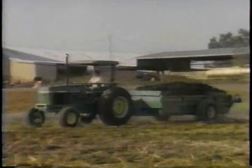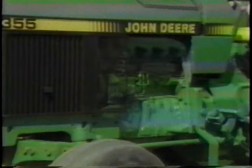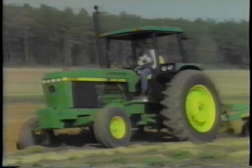Some models also feature another fuel saver, a four-plunger distributor-type injection pump to ensure equal fuel delivery to each cylinder. That also adds greatly to the outstanding lugging ability. Plus, they feature the revolutionary viscous fan drive that runs only as fast as needed to cool the engine, so it doesn't waste horsepower as a fixed-speed fan will. In fact, it alone can conserve almost 2 gallons of fuel a day on some models. But there's even more. Extra airflow to the radiator promotes additional cooling.